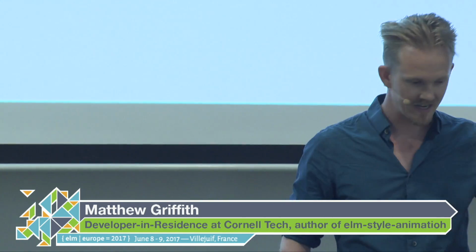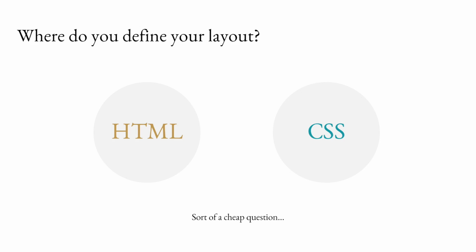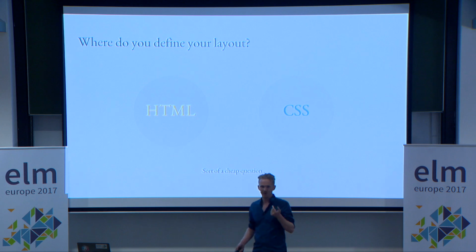After thinking about style for a few months and feeling like this was a shaky part, it's that we still don't have a solid answer, at least in my mind, of what style means. And after thinking about it for a few months, it came into clarity as one question, which is: where is your layout? If you let it sit with you, where do you define your layout? You can't point at one of these, and that's a huge problem.